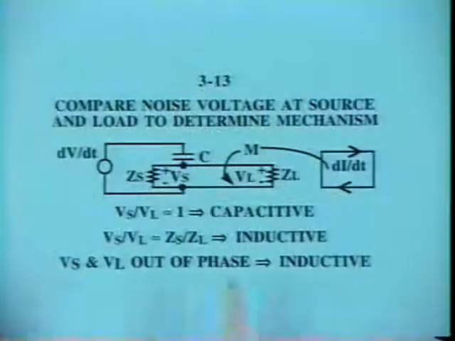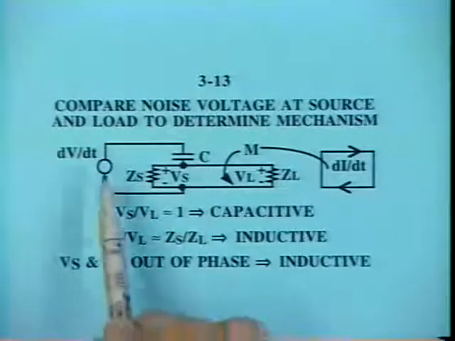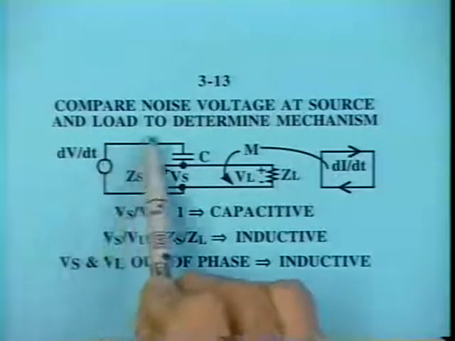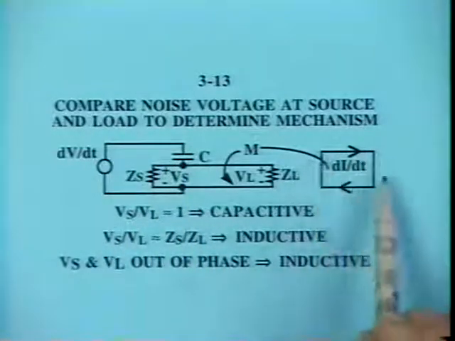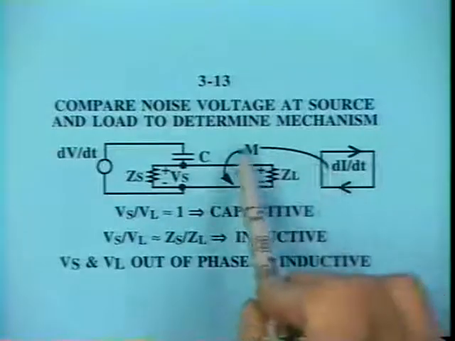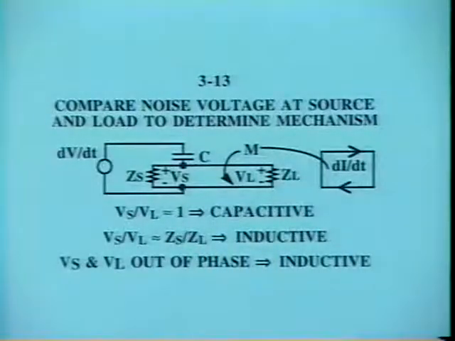So what I've done here is I've taken the susceptible circuit and I've superimposed onto it the representation of the other 2 problems. We could have a switching voltage coupling in electric fields through a mutual capacitance. We could also have a pulsating current coupling in magnetic fields through a mutual inductance. So we've allowed for 2 possibilities to exist, the remaining 2. Now I'm not saying that both of those are happening. One of those 2 is probably dominating. We want to know how we can determine which one of those 2 would be dominating.